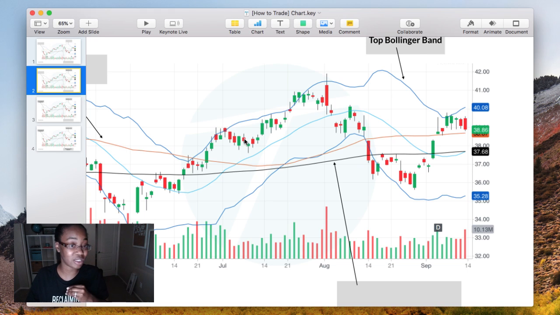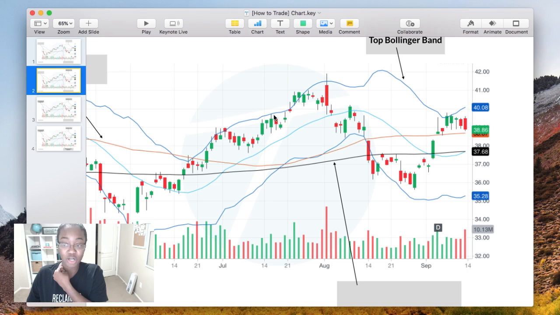It has to come back in. So wait and allow it to come back in and get some room to where it could go back up some more. Right here it popped out. This wouldn't be a good time to buy because the fish can't survive outside that water. It's going to come back in, get some room, get some breath, and then start going back up. That is what that means. So that's what you want to pay attention to.